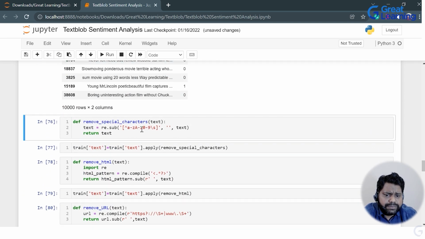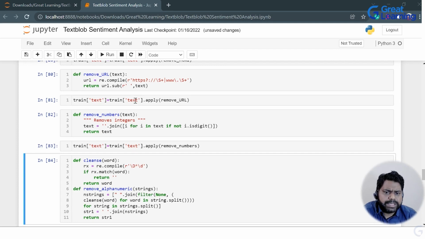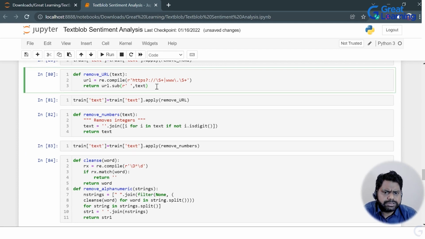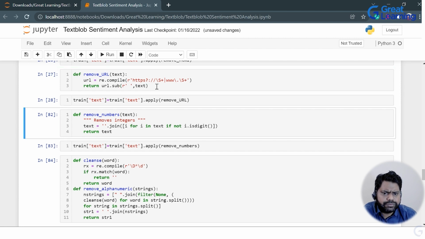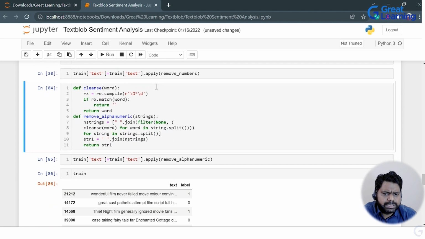Now we will remove the special characters. We will use regex for that. We will remove HTML characters. Sometimes we get URLs in our text, so we can remove those URLs with the help of the re package. So we'll remove it. Next, we will remove the numbers or integers from the text. So now we have removed it. Now we will remove alphanumeric characters. Let's suppose some ID is there, like SK012397J6, or someone's PAN card number is given.